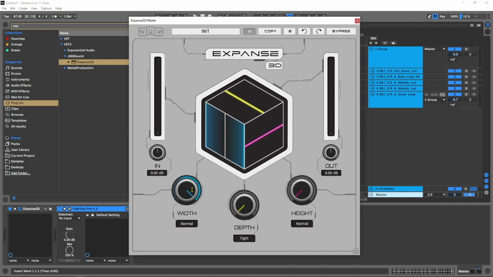So if I'm going to crank it up and just change through the algorithms, you can hear them. And you can really hear it. Now, obviously, this is way past the point at which I would use this in a real world situation, but it's really better to do it this way so you can get a good idea of the full picture of what's happening. And you can really hear the differences. I actually like the inverted algorithm the most on this mix.